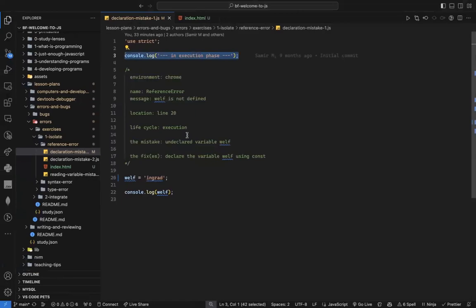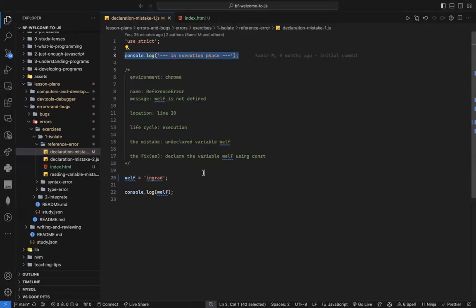From the name, don't make it complex. Creation means it tried to create your program, but it failed. Execution means it executes some code, but after that it encounters the error. Is it quite clear for everyone? That's good. Okay, fine. So we know what the life cycle is, either execution or creation.